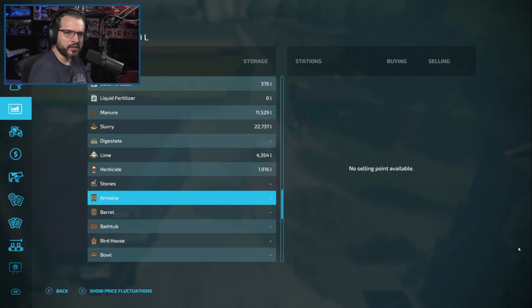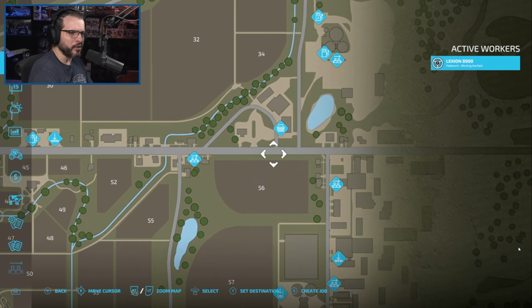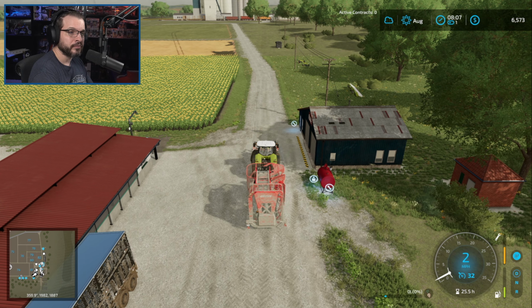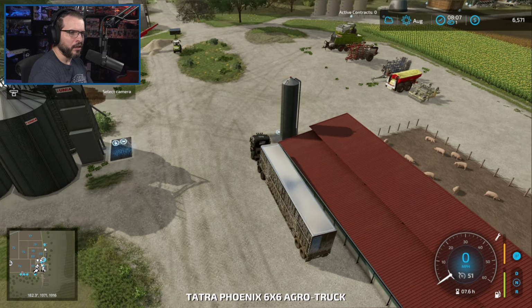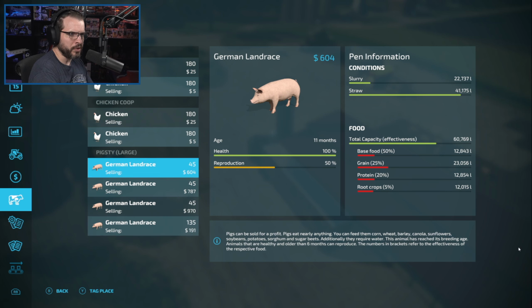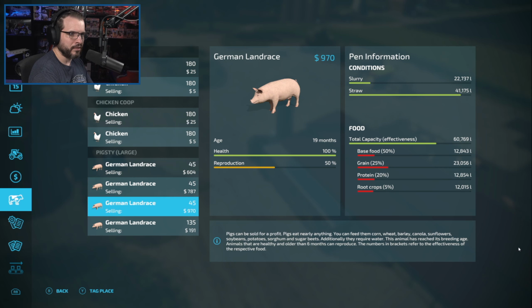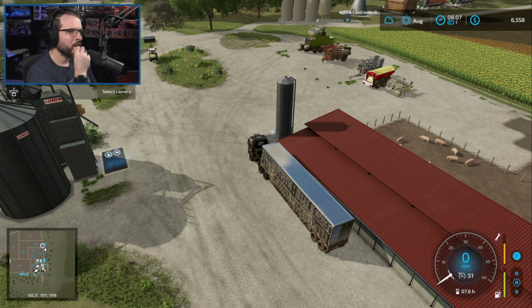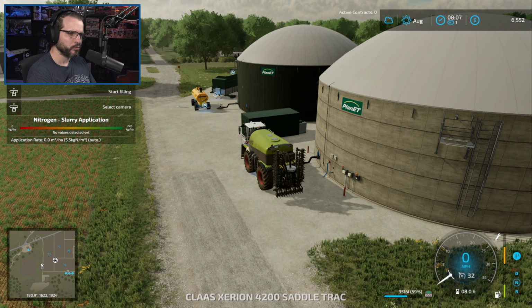All right, let's see. Can you make your way to the sell point on your own, my friend? Looks like you're going to be okay. How are the pigs? No reproduction yet. We'll still be selling these before they get to 24 months, I think so, right? August, September, October, November. Yeah, something like that. Pretty close to it. My brain is not working on the math very well.